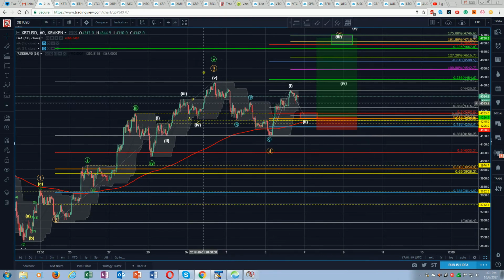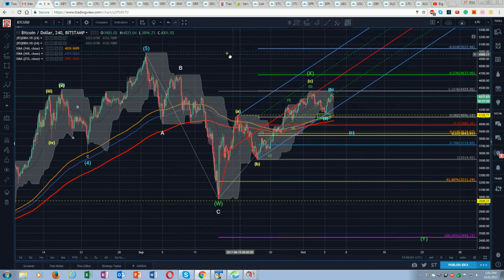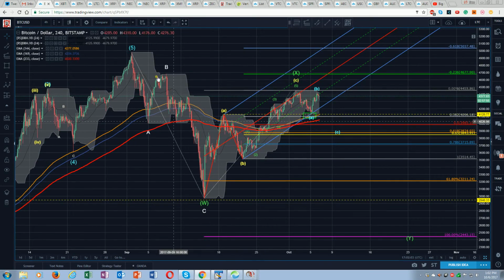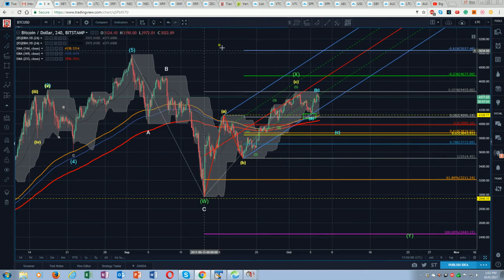If the alternate count here as we have it plays out, there's a really nice trade there, and then we've got to reconsider the entire thing. We go back over here. Currently we've got this ABC, which technically, and I had an Elliotician remind me, in true Elliott nomenclature, this ABC into an ABC, we'd have a W. This would be the X wave. We'd come down to the Y, which is absolutely true. Just connecting two ABCs, just to make it easier to see it and quantify it.